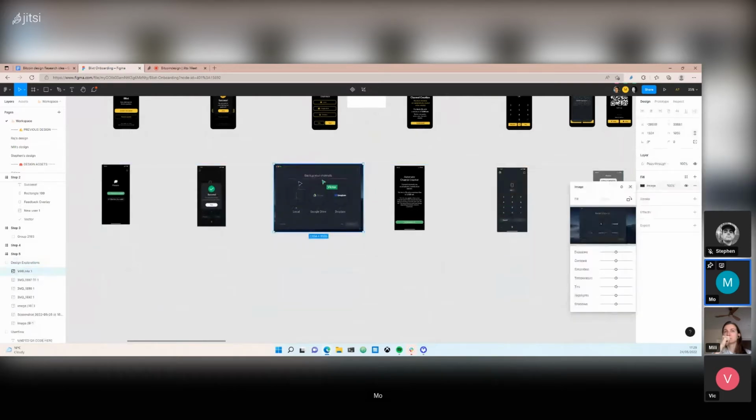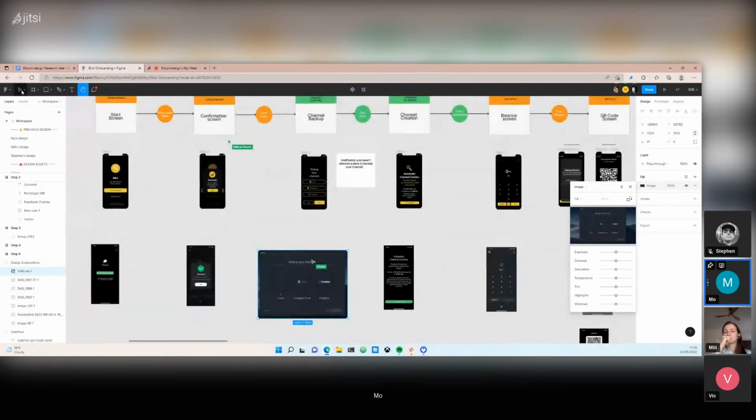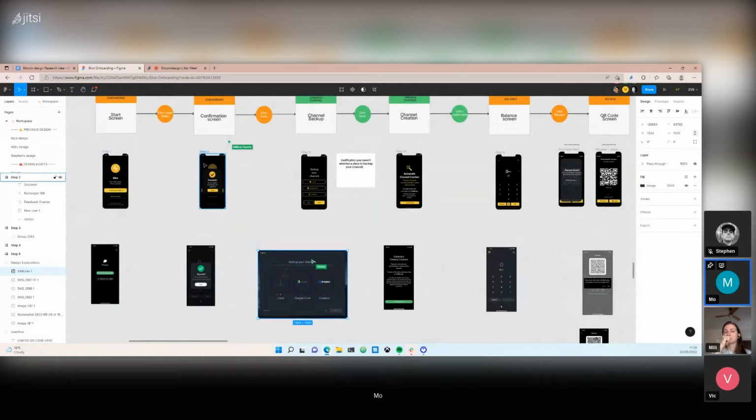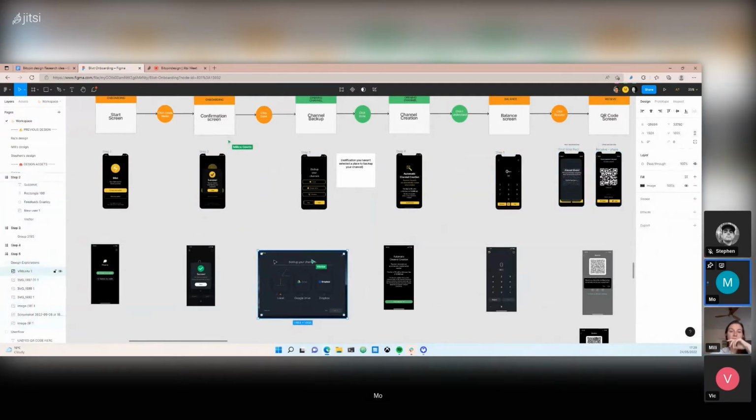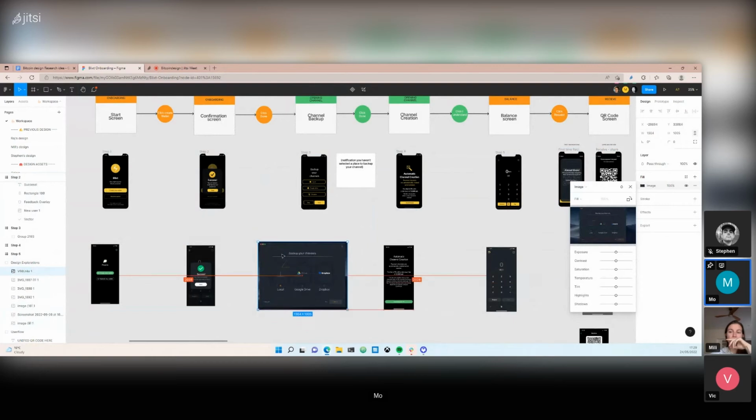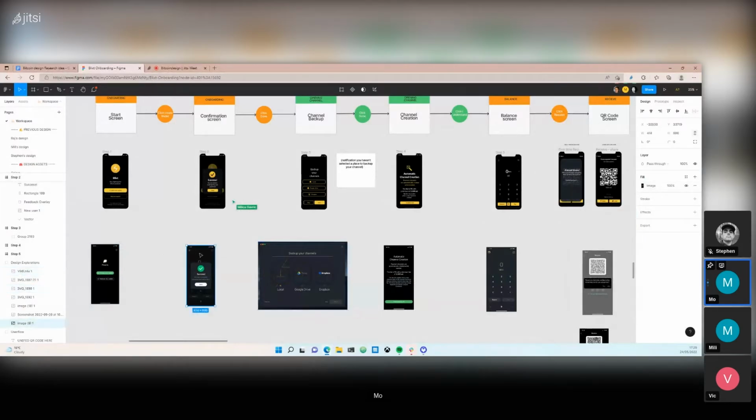This is from the competitor, and these here are my designs. So this one, this one, this one, this one, this one, this one, and this one. Okay. This is from the competitor. These are screen states from Phoenix. I'm sure Stephen knows about Phoenix because it's another daily spending wallet.